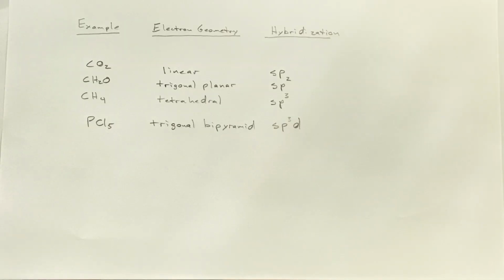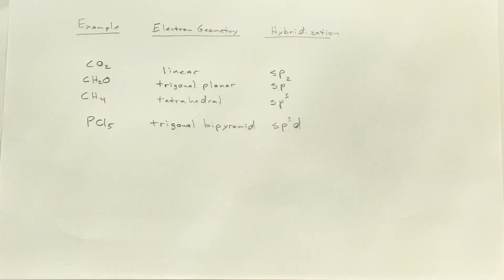The hybrid orbitals for the carbon atoms that we have looked at in these species came from the second shell. So the sp hybridization in CO2 means that the s orbital and a p orbital came from the second shell. The sp2 hybridized orbitals in CH2O came from the second shell. The sp3 hybrid orbitals in CH4 came from the second shell, whereas the s orbital, the 3p orbitals, and a d orbital in PCl5 came from the third shell.